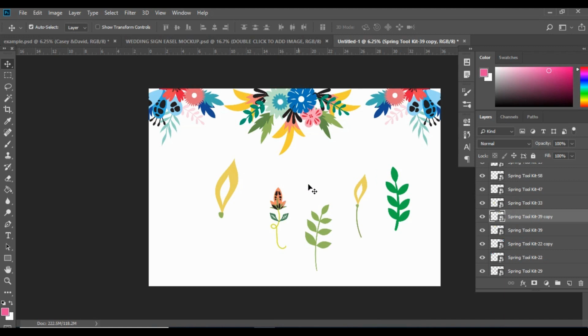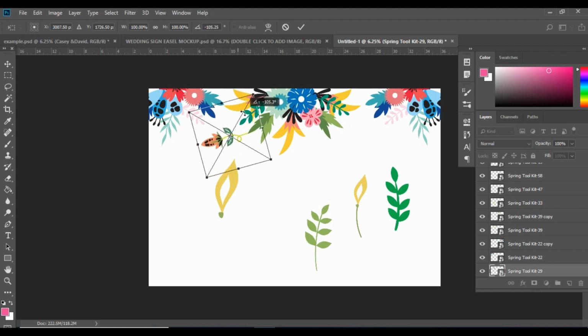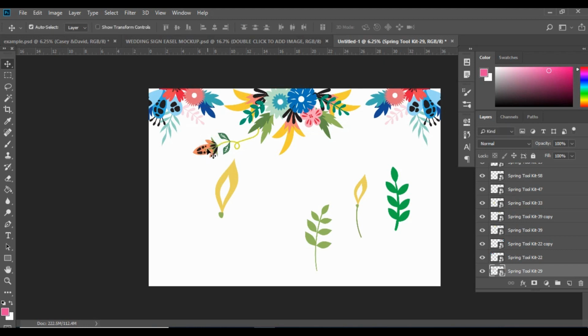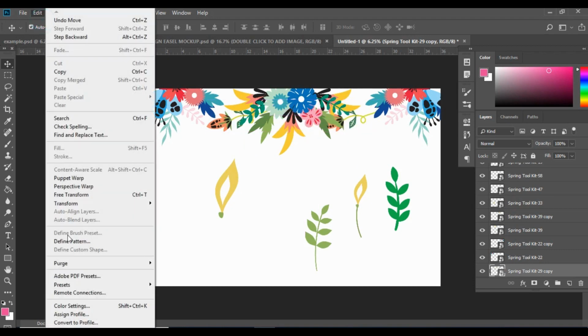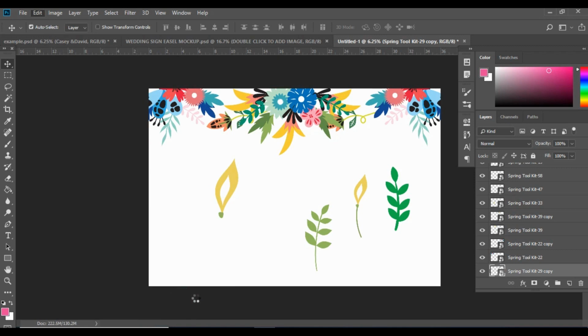Alright, now it's just a matter of adding in a few little extra goodies. So I'm going to add you in, and I am going to hit Control T, and I'm just going to make you about there, and I'm just going to drag you further out and hit enter, and let's drag you about there. And I want to do the same thing on the other side. So what do we need to do? We just need to duplicate that layer, hold the Shift key, drag it out, and I'm just going to hit Edit, Transform, Flip Horizontal, and it's going to flip it. There we go. But I need to bring you further in to about there. Yeah, that works pretty well.